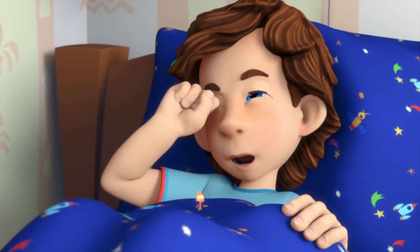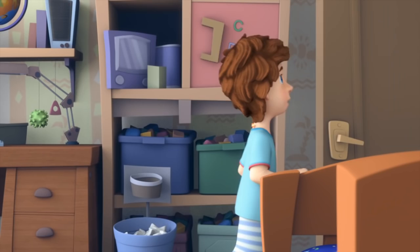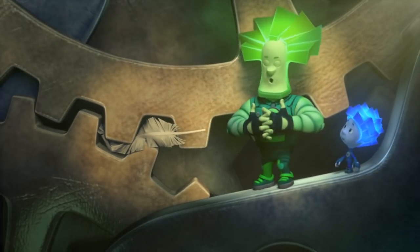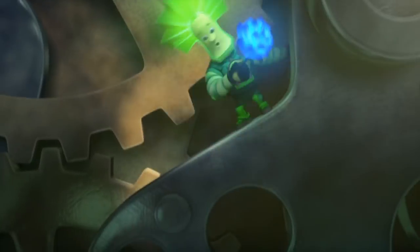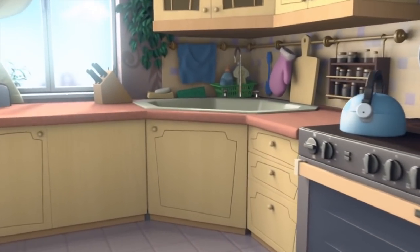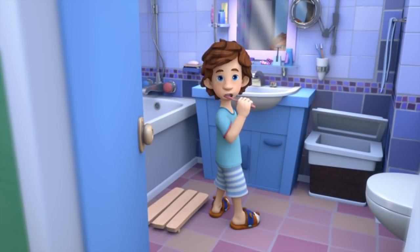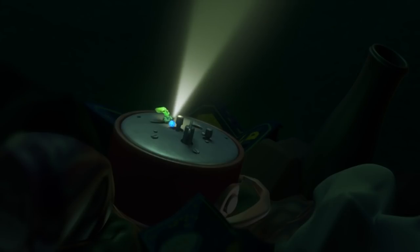The alarm clock broke! Tom Thomas, are you just getting up? Dad, the alarm clock didn't go off — it's broken! Here's the problem: it won't turn because a feather is stuck in the gears. Nolik, help me! It really is broken — bad time to throw out this old piece of junk. Tom Thomas, I'm off to work — don't be late for school. Where are we? In the trash can!